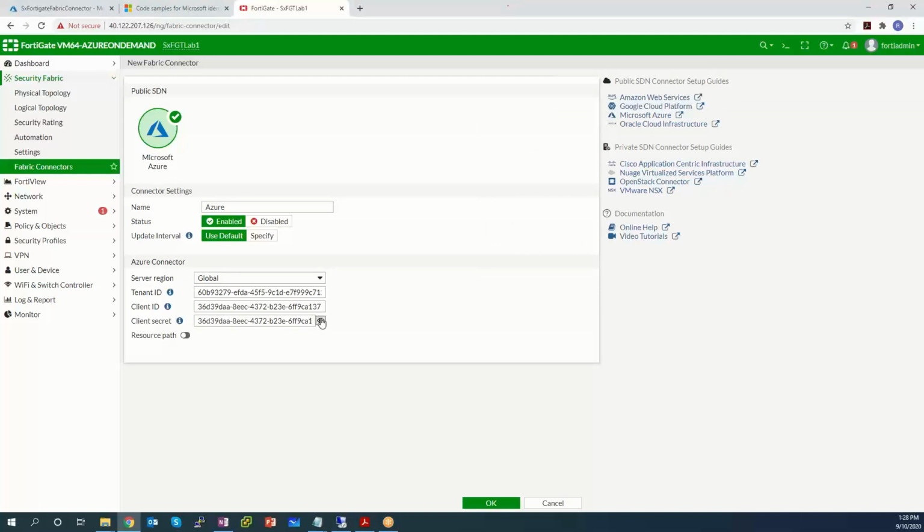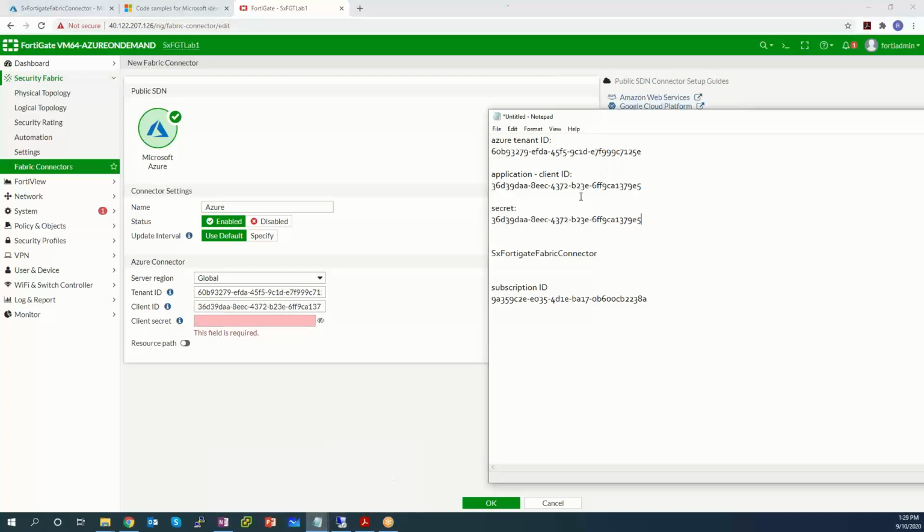Just click on it. I'm glad I clicked that. I think I typed it in wrong, or I think I copied and pasted the wrong one. Let's go back to the secret. Try this again. Actually, no, I think I'm looking at what I pasted. I bet that's not the actual secret. I don't know if anybody caught this while I was making the video, but look at my client ID and my client secret. It seems pretty unlikely to me that those are going to be the exact same string. So I think it's fair to say I goofed up.